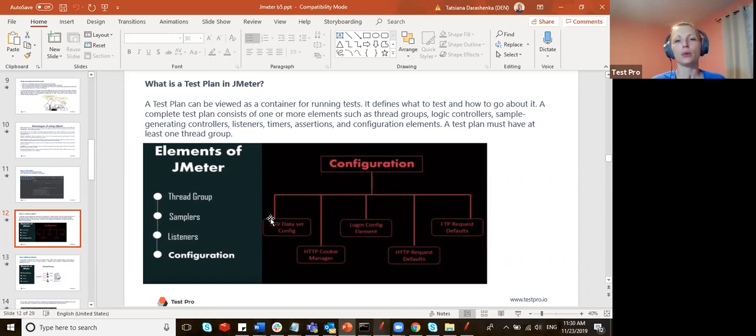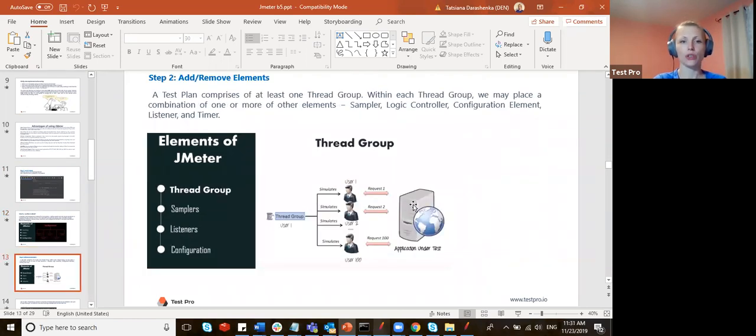Later, after we create this plan, we need to create some configurations. You see, it's the schema that JMeter has for stress testing and load testing. We will need to create thread groups, samplers, listeners, and it will all be part of the configuration. What is a thread group?